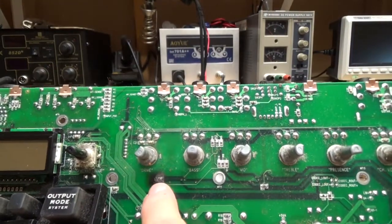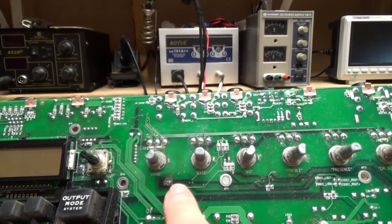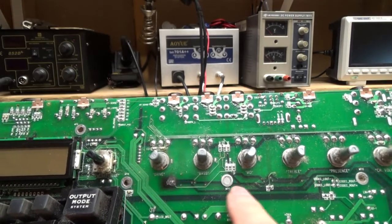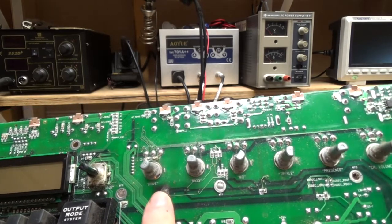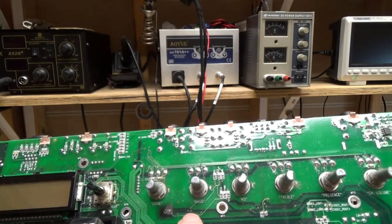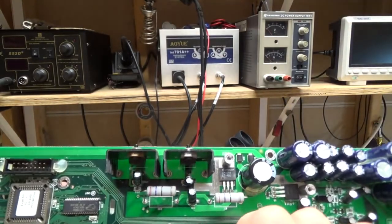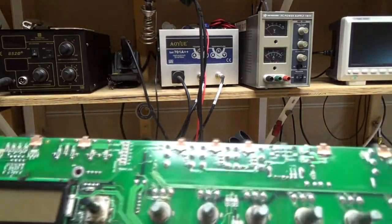Here you can see on the back side that it's burned clean through. And these look like power traces here. So those are probably powering, yeah, I think those vias there and there probably come through to power this op amp. I don't know, we might have to jumper that. It might be a little dicey.